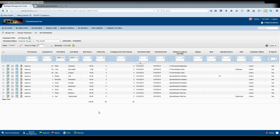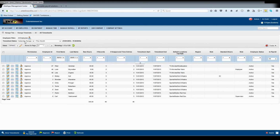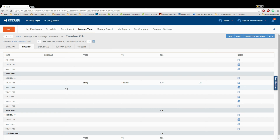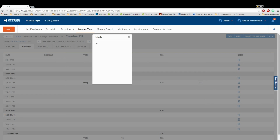This update contains a big time saver in the form of navigating your dates when applicable. In the previous UI, in order to, say for example, view a timesheet for a particular employee's period, you'd have to define the calendar range and what period of time that you wanted in here, and then go into their timesheet to view it for that particular date range. In the new UI, you can dive straight into the employee's time and toggle and navigate the time period that it is looking at through this handy-dandy tool up here. By clicking the left and right arrows, it will shift you forward and backwards through different pay periods, and if you have a specific date in mind that you want to take a look at, just click on the calendar icon and choose the date you want.